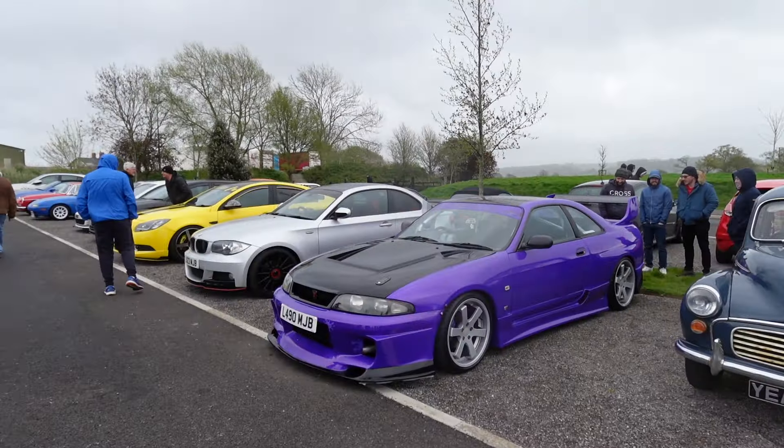A really nice 993 with bronze wheels - a bit of an unusual look but it definitely suits it. Guards red on that 4-litre GT3, really nice, and then a lovely GT4 RS. I really liked these when they came out in pictures and I like them even more now seeing them in person. If you had one of these F1 Limited Edition Vantages you'd have to have it in this green - the matte green with the silver stripe, the fluorescent brake callipers and the matching fluorescent stripe down the middle. Such an aggressive-looking car.